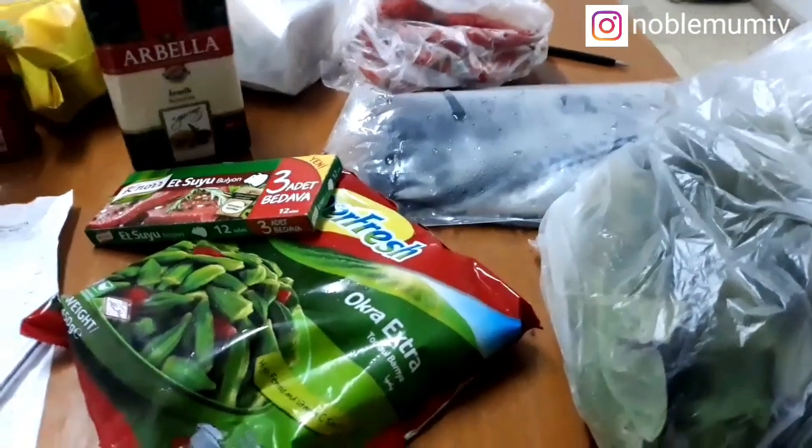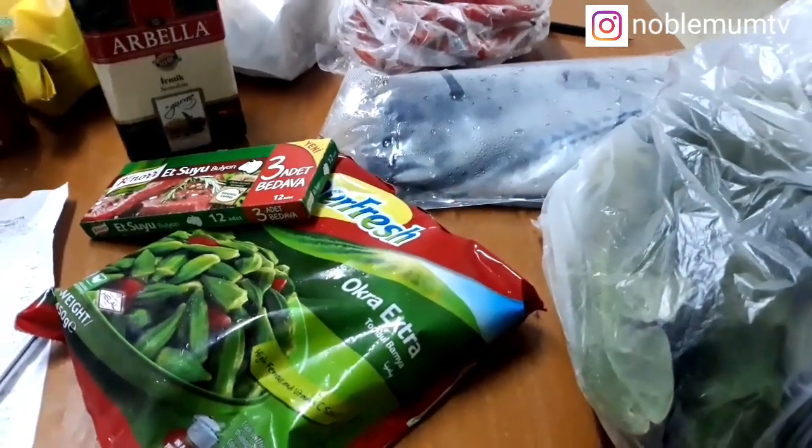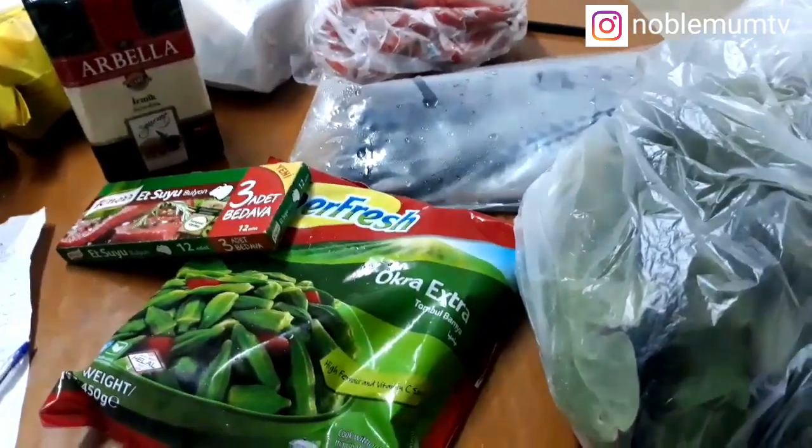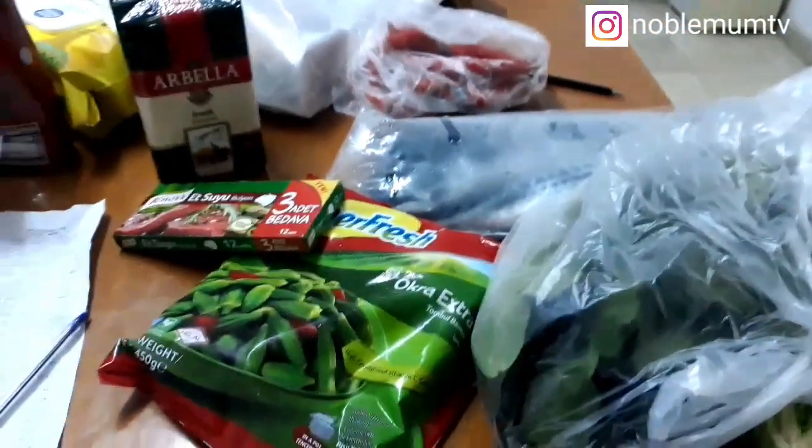And whatever I add extra is just what I want to add. If I wanted to cook it just like this, I can make okra soup like this. And obviously, I'm going to make my semolina and we are good to go. So yes, guys, these things are a whole lot.